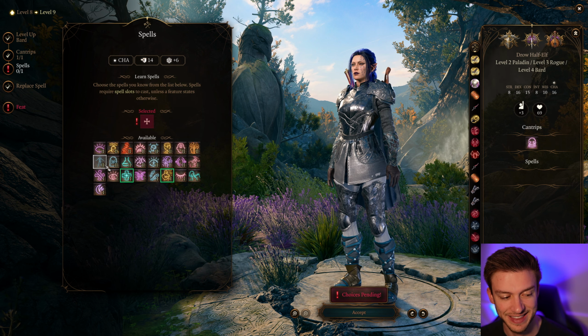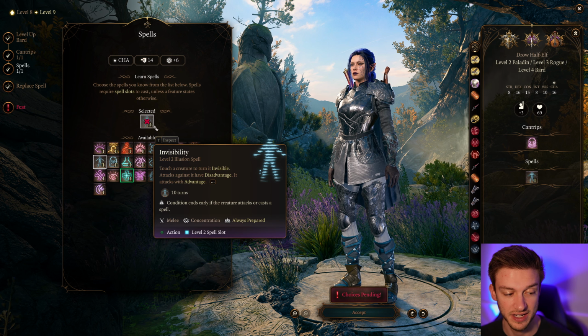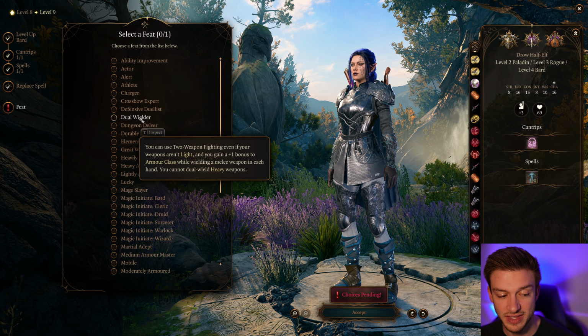I would recommend taking that. Invisibility is another good spell. So touch a creature, turn it invisible, attacks against it are at a disadvantage, and it attacks with advantage. Quite useful in this build, and I'll get into why. As for our feat, I think that the dual wielder is best.